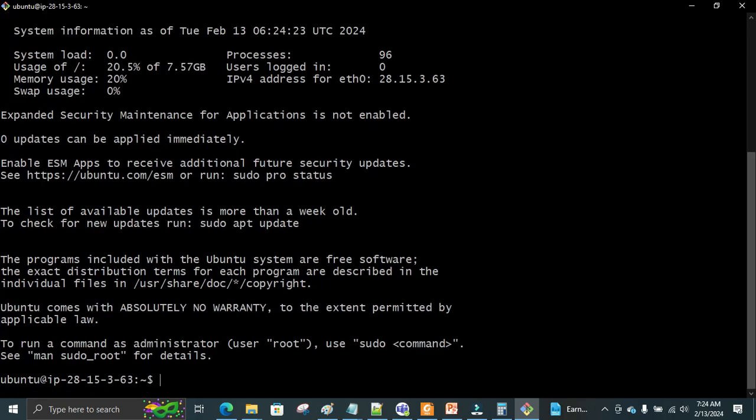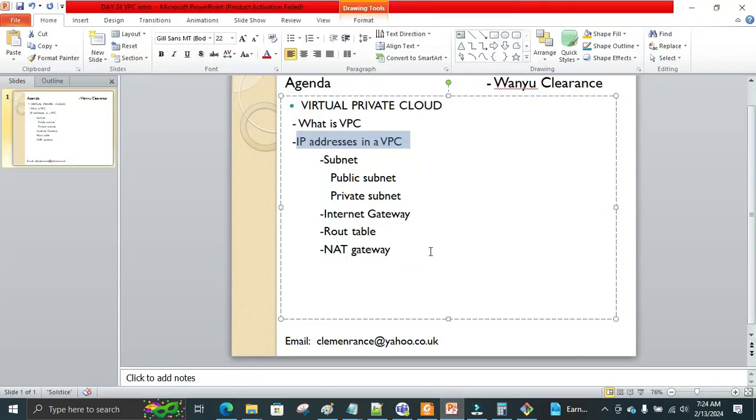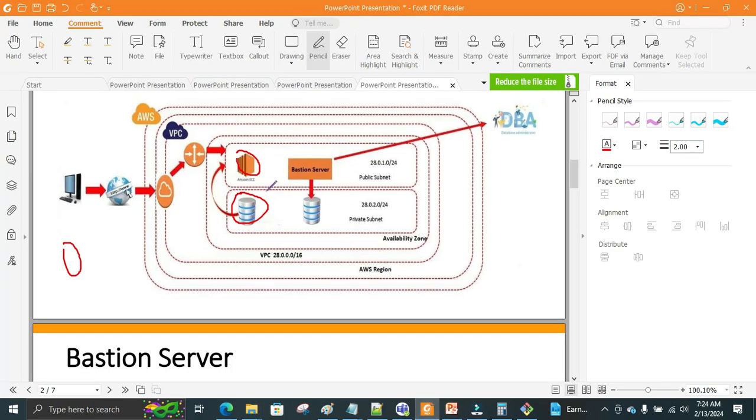All right, so guys, this is what we have with VPC. Now we have created a VPC, we have created a public subnet, we have created a private subnet, we have created a web server, and then we have created a database, and then we have created an internet gateway and route table to be able to have access to our web server.